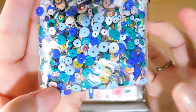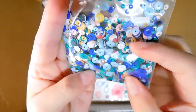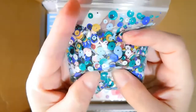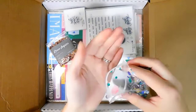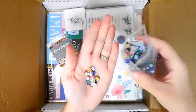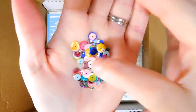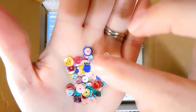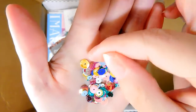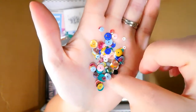It is a mixture of a lot of different colors, mostly blues and greens, which is awesome. It's got some yellows in there. I don't know if I can pour this out without making a big mess, but this might be better to show you guys. You can see that we have some iridescent colored ones, and then we have some that are not. And look at how tiny those things are. They're so little. I love that mixture because every project kind of requires something different.